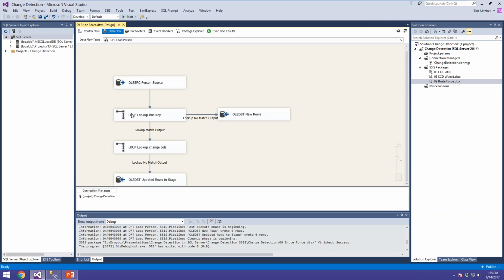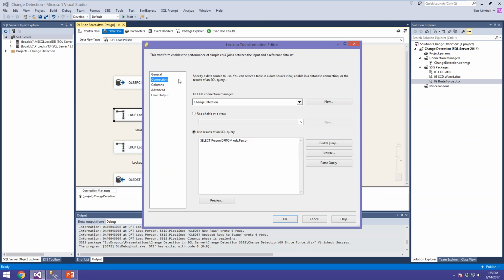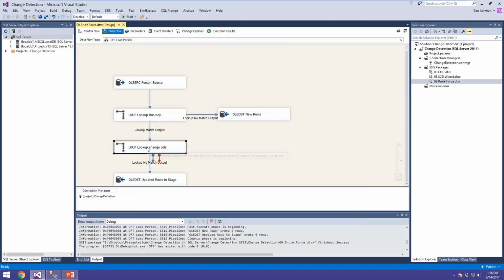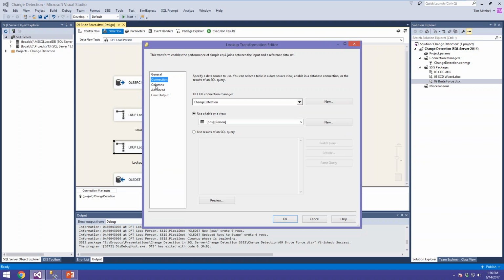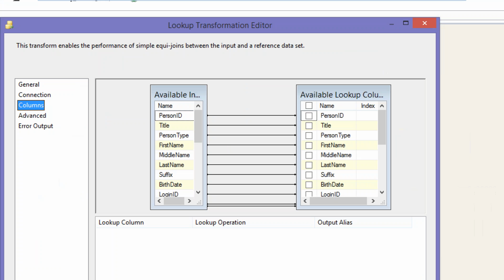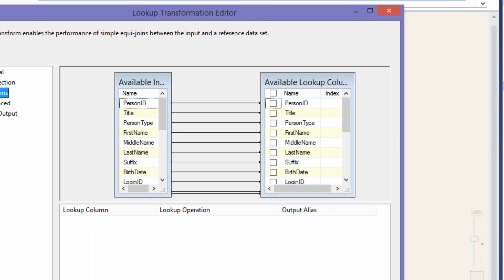And then back over in SSIS, I'm going to look up the business key. If there's no match on the business key, I know it's a brand new record, so I can simply insert that into a new OLEDB destination. In this case, it's just person ID to person ID. If we don't have a match, then I'm using another lookup transformation, going column by column. So this is the brute force method. Again, it's a little bit ugly, but it has the fewest assumptions.